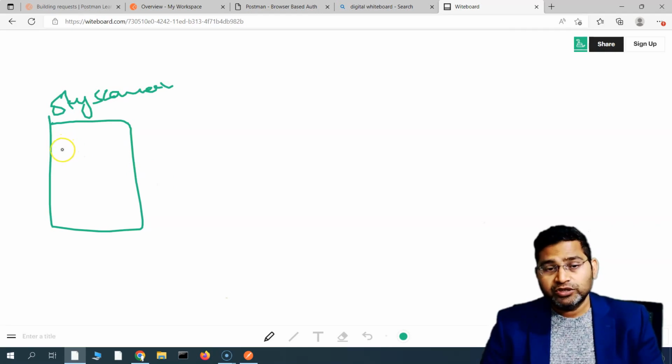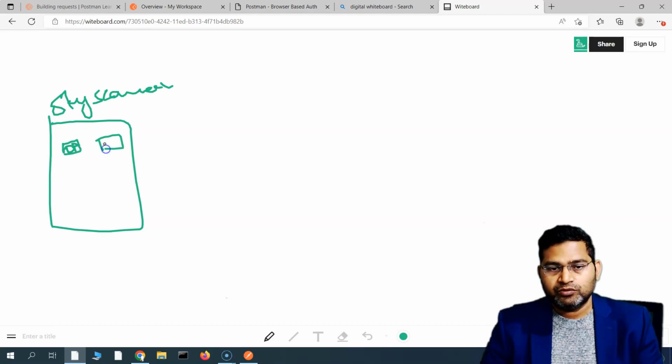I'll put the depart from, then the going to location, then select return if it is a return journey, or one way. So I'll select one way, then put the date I'm looking for, and then simply search.